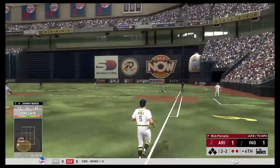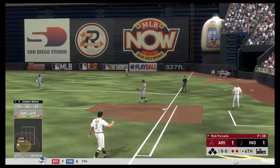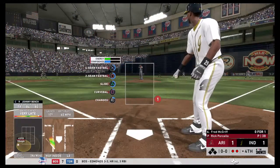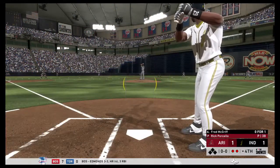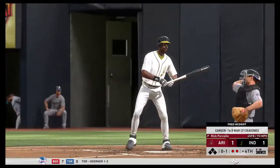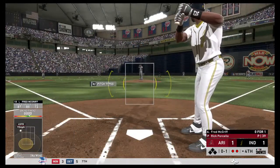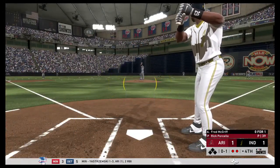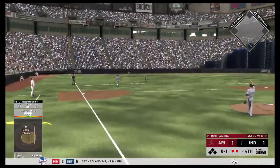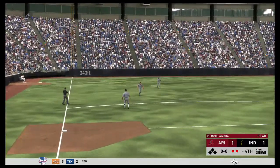Clears this one over toward first, and this will get taken in at first for the second out of the inning. Now batting. Stepping up to the plate, Fred McGriff. First pitch on its way. And that one swung on and missed 0-1. Hey, not too often we see this hitter come outside his game plan, outside the zone, but that pitch was just so tempting. Popped him up. Ripken shading to his right, and that's the third out.